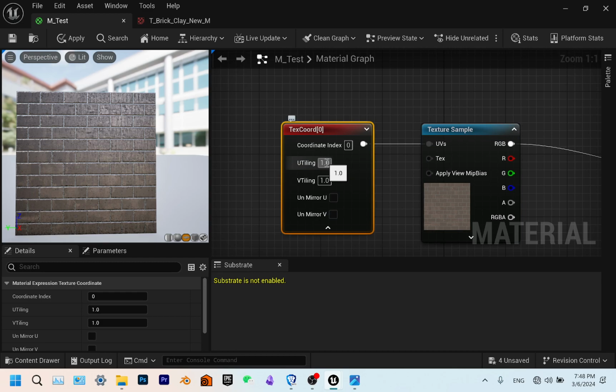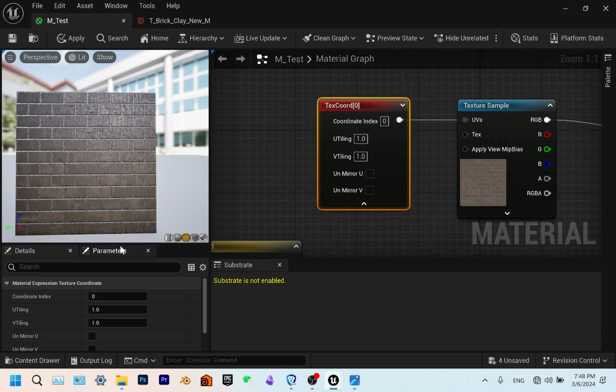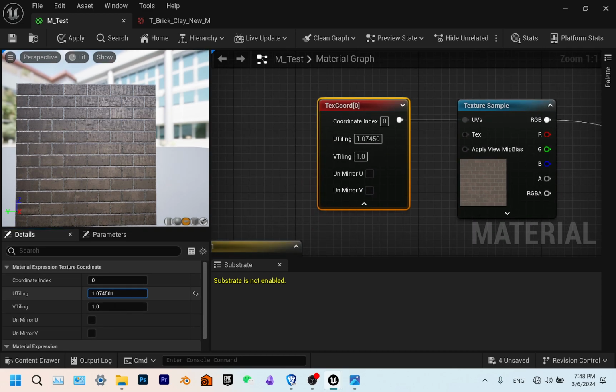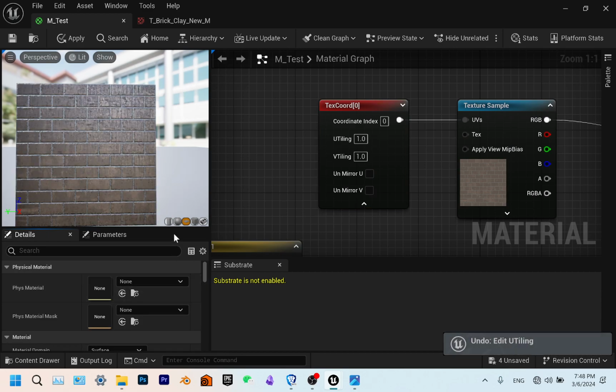But with this tiling, we can actually control it. Imagine this is an image, and then I can shrink it down, or I can make it larger to cover a larger area. And when I shrink it down, it repeats the same pattern next to each other. So we get a repeating kind of effect. So we can try this.